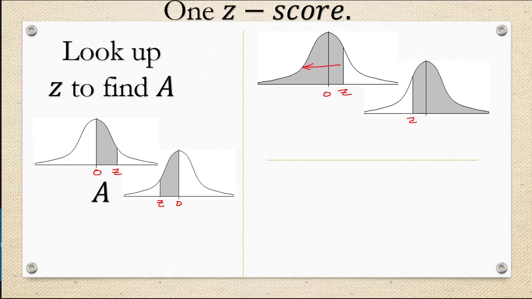But if the diagram that you draw either includes a positive z-score and all the area to the left of it or it includes a negative z-score and all the area to the right of it, then you're going to need to add 0.5 plus the area that you find on the table because half of the standard normal curve is an area of 0.5 and then you're going to look up the area that's between zero and z and add them together.